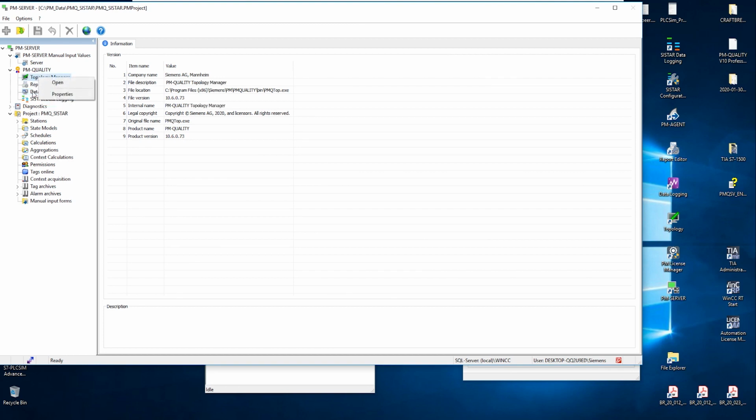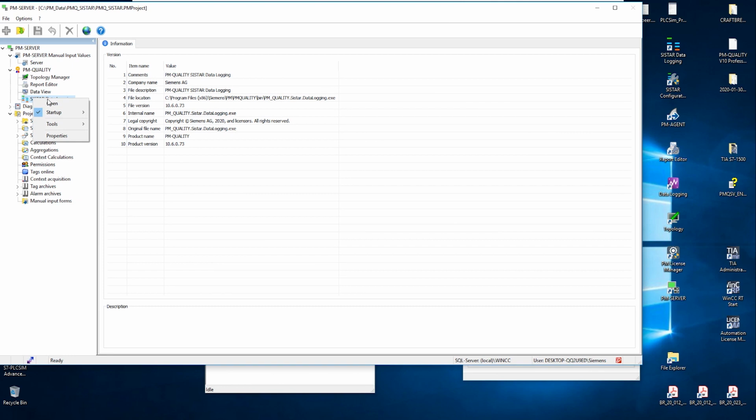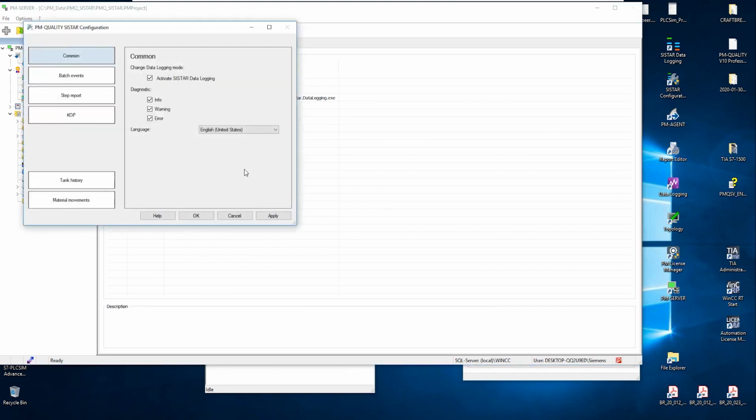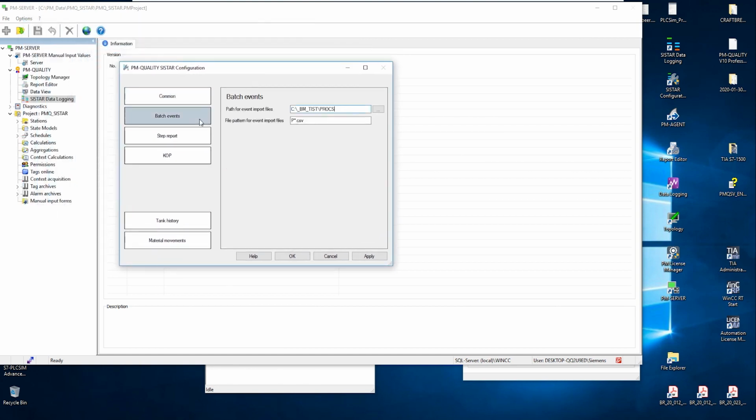We've also got the topology manager. But BRAUMAT also offers an extra menu item that I can use to set where this extracted data, the special extracted data that only BRAUMAT or SISTAR knows and not PM Quality yet, will be read out and integrated into the PM Quality database.